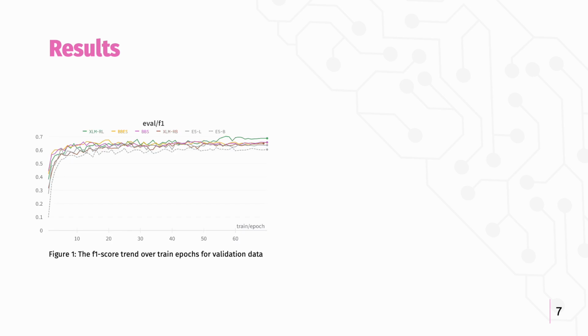Coming to results. As you can see in the figure, there is a consistent upward trend in performance for the validation set as the number of epochs increased for all 6 models. This signifies that all models are learning and improving the ability to make accurate predictions. XLM Roberta Large, BBES, and BBS were the best performing models, and that's why they were chosen for evaluation on the test set. Although validation data has a relatively smaller size than test data and may not fully capture the diversity inherent in the test data.